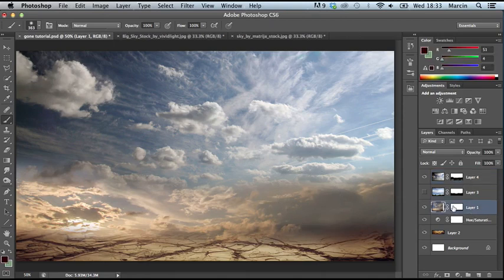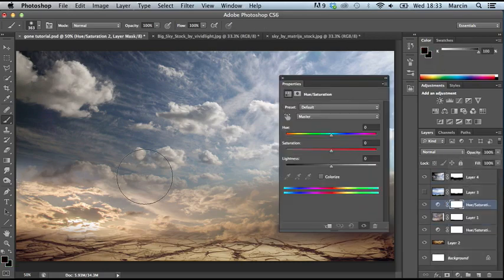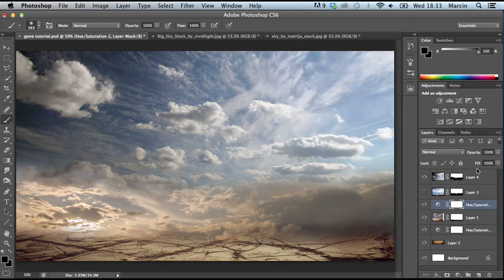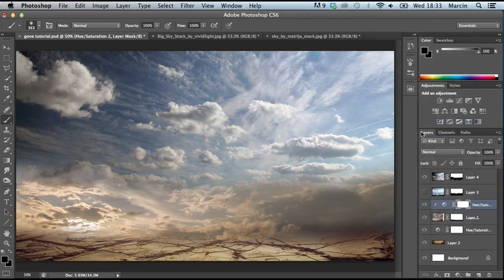We have to adjust this layer a bit. First, I have to desaturate this first image just a bit, and I want to apply it to the layer under, hue saturation, into one layer. So click right and create a clipping mask.